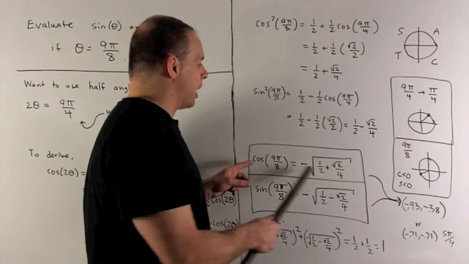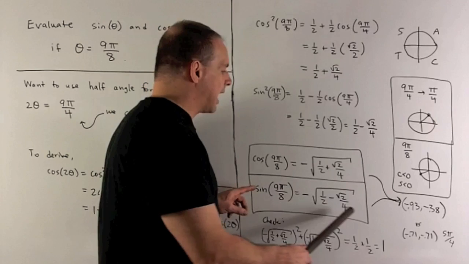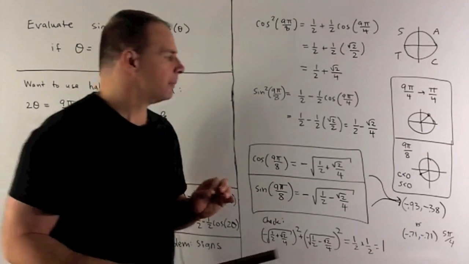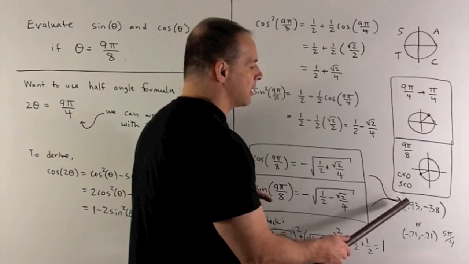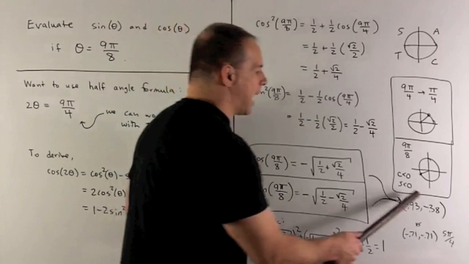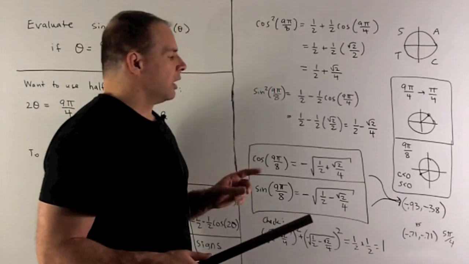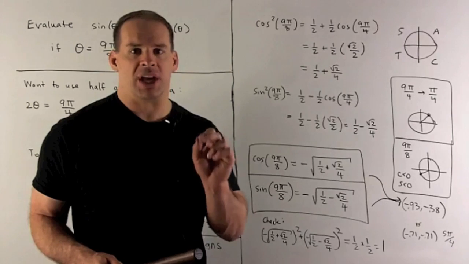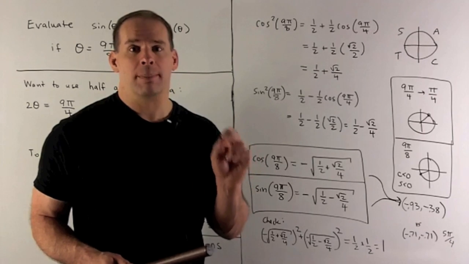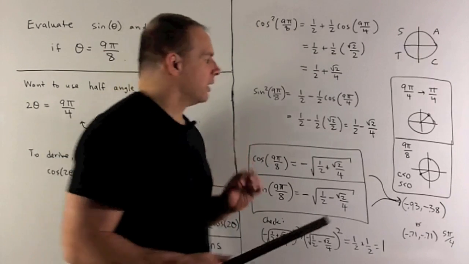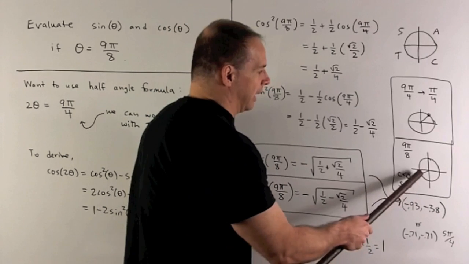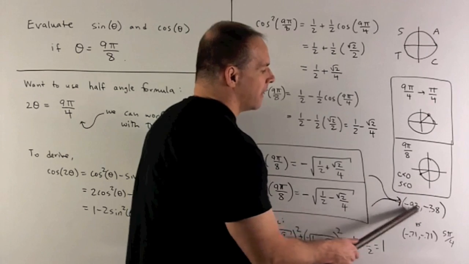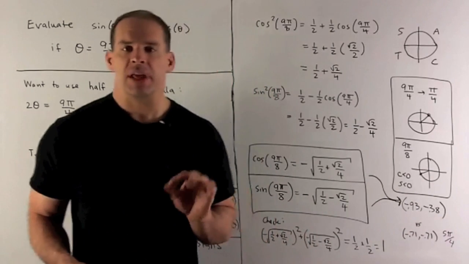Let's actually take a look at what these numbers are. If I push these through my calculator, what comes out for cosine and sine? Remember, they're x and y on the unit circle. My cosine is going to be minus 0.93. My sine is going to be minus 0.38. If we look at that relative to 5 pi fourths, 5 pi fourths has cosine and sine of minus 0.71, minus 0.71. Our point here is going to be a little bit higher than pi fourths, about halfway between angle-wise. So that's definitely in the ballpark. So that's a good check.